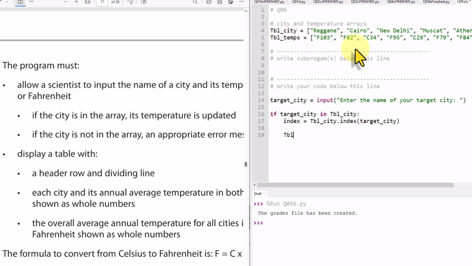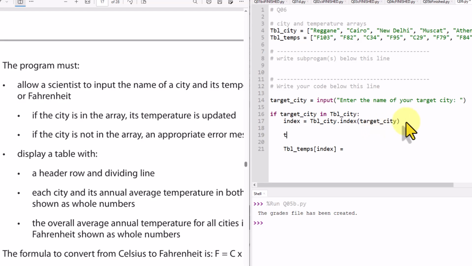TBL_temps at index is equal to... sorry, before that, I have to take the input.